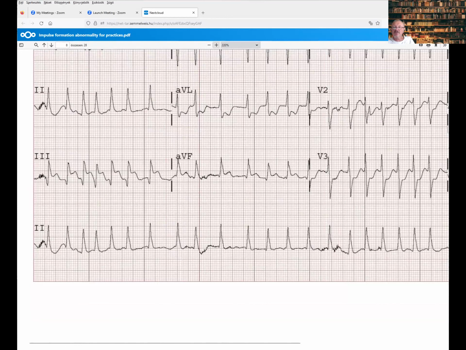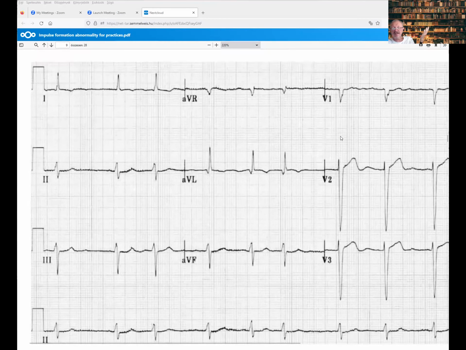Sometimes it looks like you do have some P waves, okay? For example, here. It's not the same P wave, not a round shape, not the same everywhere. But the rate is very fast, it's more than 300. This is why atrial fibrillation is the right answer, okay? Add AFib. You figured it out very nicely. Good. Very, very good. I'm proud of you. Good. Guys, you are great.